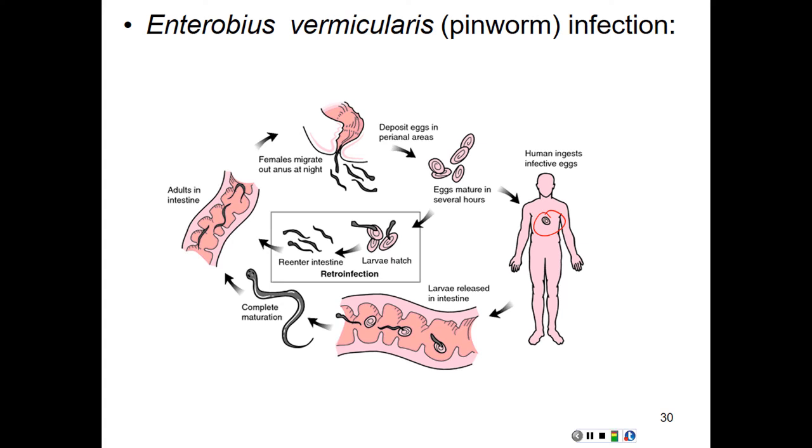The infection rate for pinworm in young children is actually really high. It's something like 50%. This is considered to be a really, really common thing that people have. Most of them children, because they don't know, but yeah. So if your bum is itchy, you could possibly have a pinworm infection. So that's my little PSA for you.